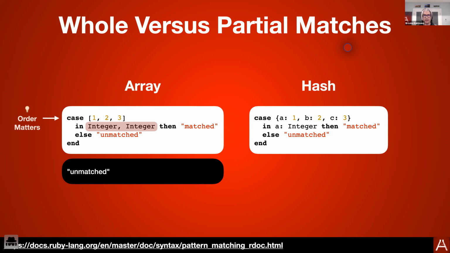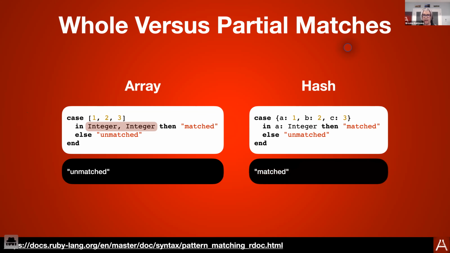The other thing to point out is that order matters. Because of the nature of arrays, and because they are whole pattern matching by default, you're going to want to make sure that your arrays are sorted. Otherwise, you might be hating life, especially if you don't have the same elements like integers across the board. Maybe you have a mix of symbols, strings, floats, you name it. You're going to want to make sure those are in the right order, or you'll not be happy with your patterns.